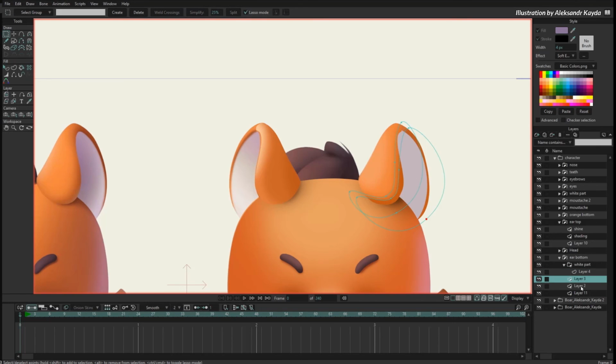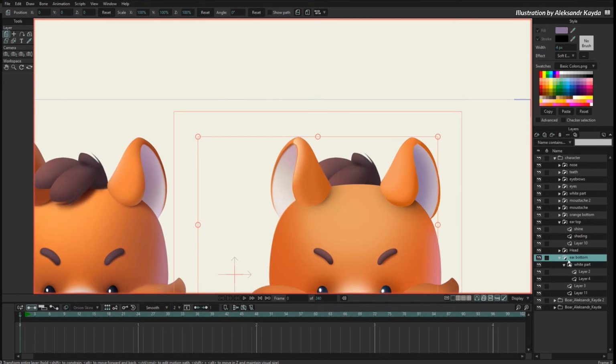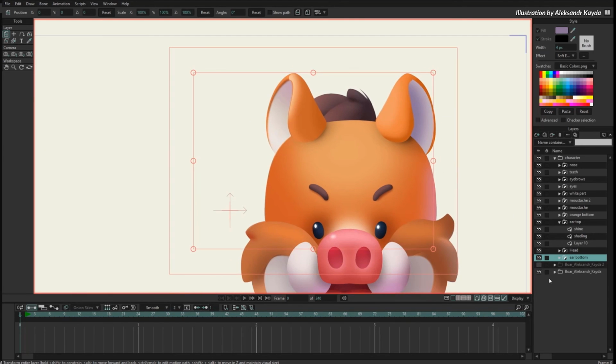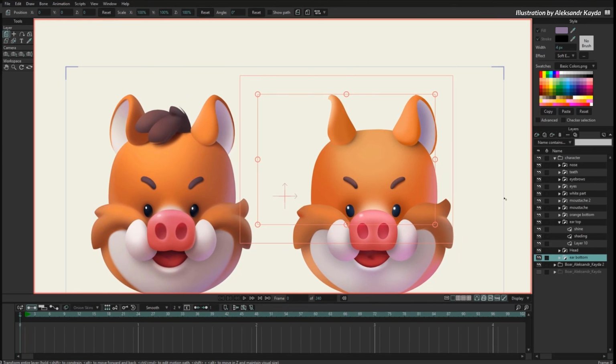And now I will take the shading of the white part and put it here, and group this mask inside. Yeah, I think that works better. So I have two masks there. And let me see how it is going. Look, it's kind of working, no?